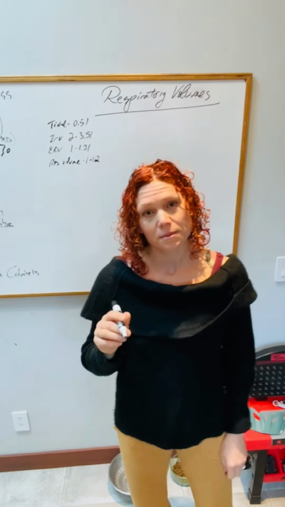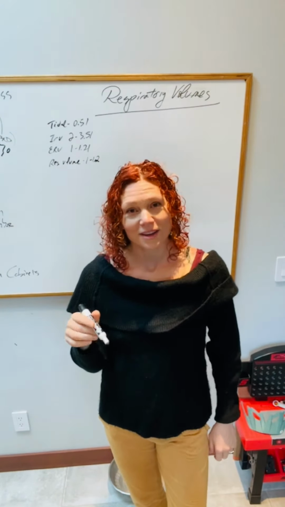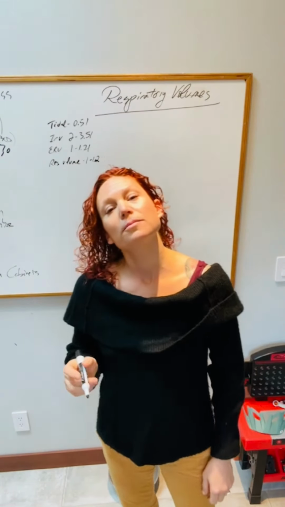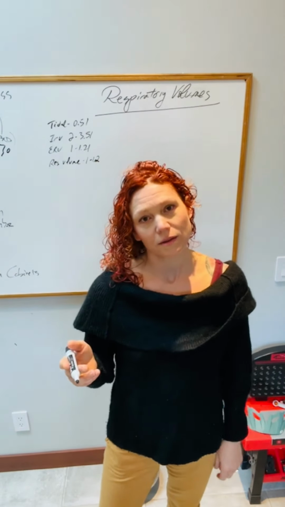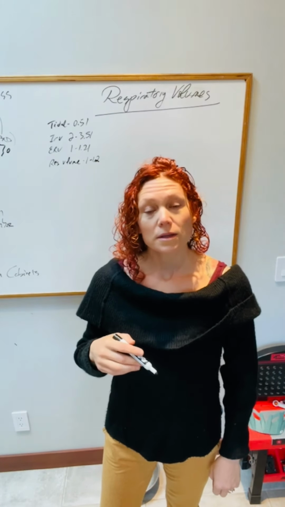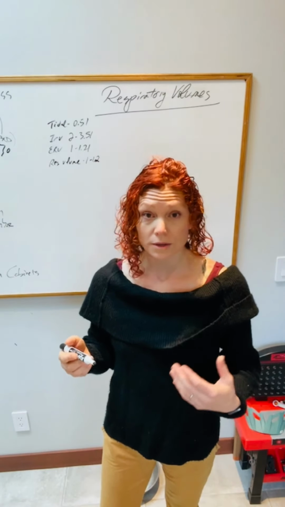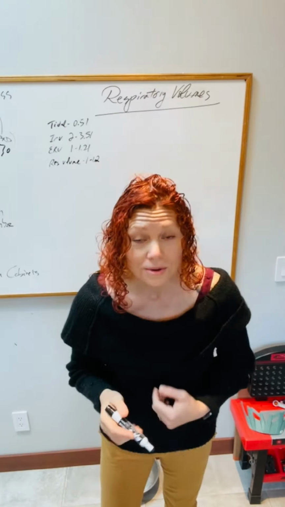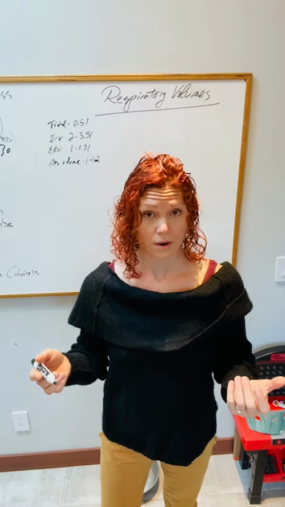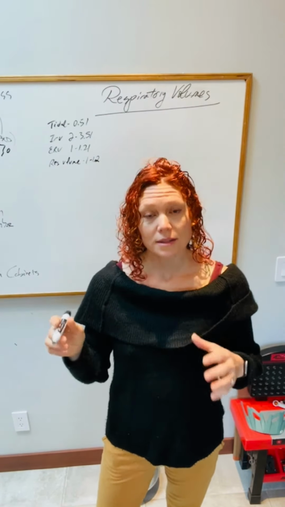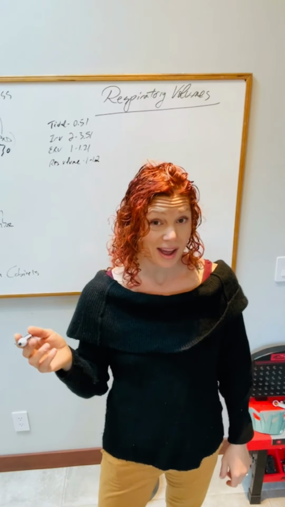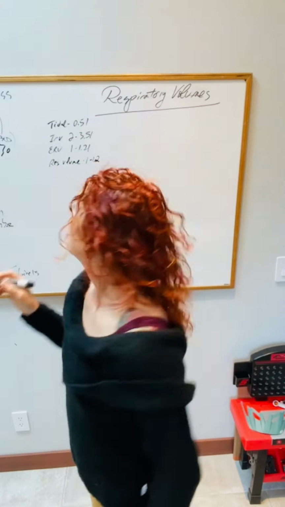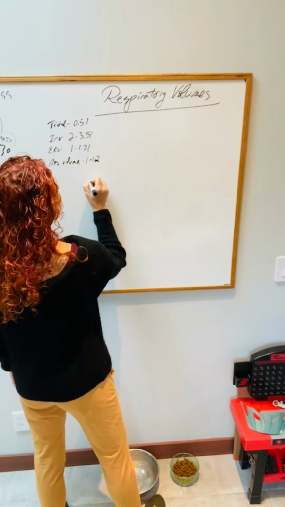The first type of breath volume that you all want to know about is called tidal volume. Tidal volume is the amount of air that you breathe when you're not thinking about it. It can vary depending on when you're at rest, you don't need much, or when you're taking a walk or running, you might need more. But in general, this volume of air is around a half liter, which is not that much when you consider your actual breath capacity. So I'm going to make a line here.